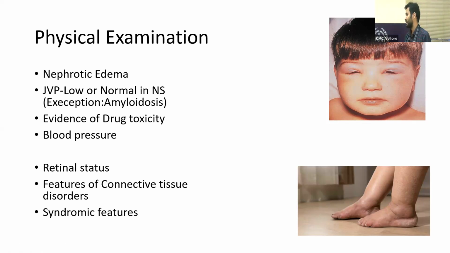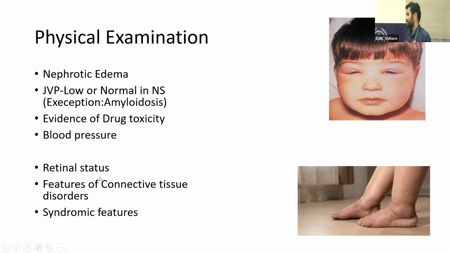Steroids means they will have Cushingoid features, buffalo hump, striae and all. And regarding blood pressure at presentation, whether the patient has normal BP or hypertension. And regarding retinal status, if the patient has diabetes, you have to check the retina for diabetic retinopathy, because diabetic nephropathy correlates with diabetic retinopathy. That is important. Some vasculitis patients may have retinal vasculitis also. And for amyloidosis you have to check the retina. And for hypertension also, you have to check for hypertensive retinopathy changes.